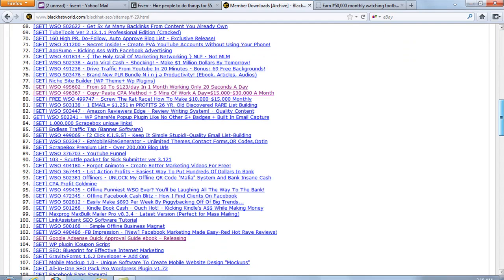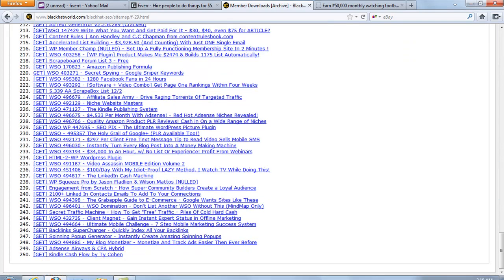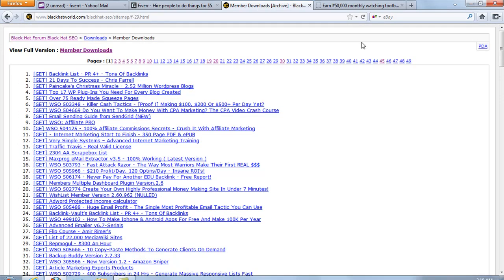On each of the pages here, you have 250 different materials, labeled from 1 to 250. And we have 49 different pages, from 1 to 49. So 250 times 49 is the estimate of the materials that you have. You can see that you have a very good number of materials here. And fortunately for us, they keep updating these materials on a daily basis.